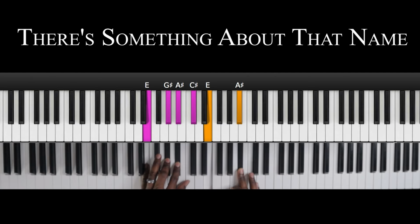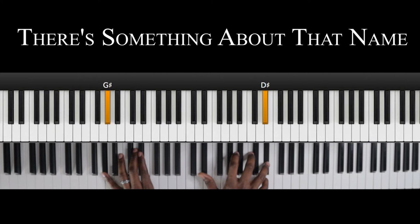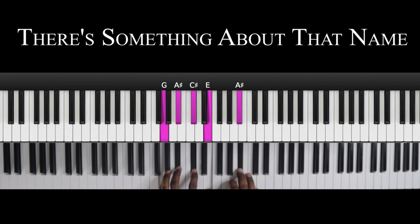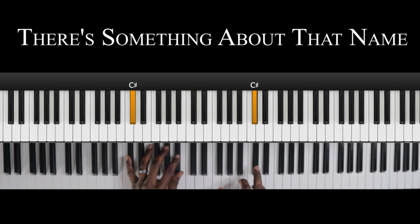This is that same D flat minor 6. All right, and you can arpeggiate the notes of it. All right, so that's it. Traditionally, there would be a turnaround at the end. But there's something about five, then something.